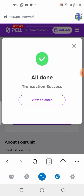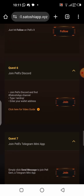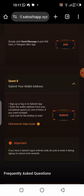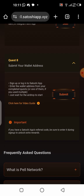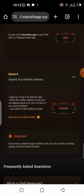After completing the quests, you also need to follow Pearl Network on X, join their Discord server, and join their Telegram mini app. Then come to step 8 and submit the wallet address you used for all the quests — the wallet address used in doing every procedure shown in this video. You can do the social steps later; I'm going to skip them to keep this video from getting too long and go straight to submitting the wallet address.